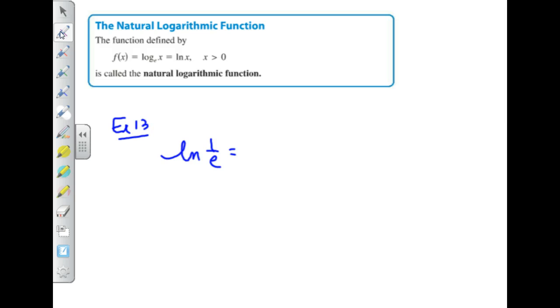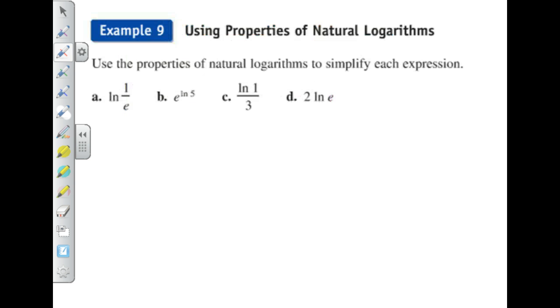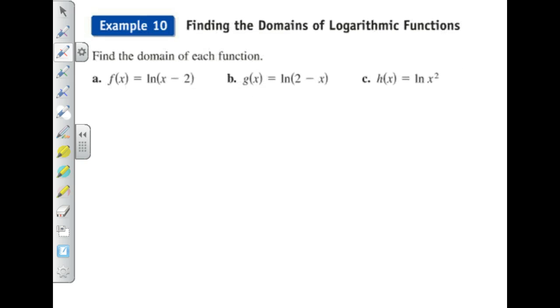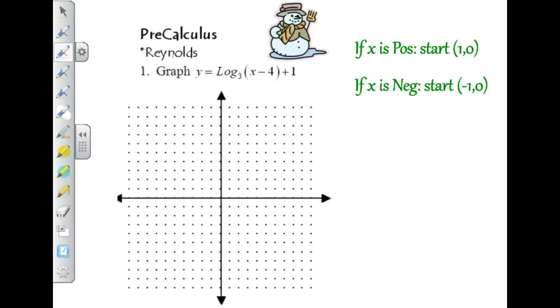And the natural logs, remember it's base e. So if I set this equal to y, I would say e to the y equals 1 over e. So I'm really asking e to the what value is e to the negative first, and of course that would be y equals -1. The property for natural logs is exactly the same as the properties for logarithms. It's just instead of base 10, we have base e. So you should be good with all of those definitions. And the graphs look the same in my book, natural logs or logs, because I'm not worrying about too much.